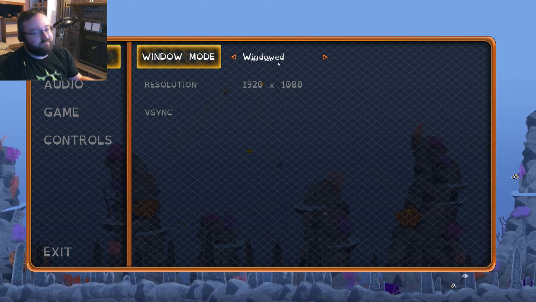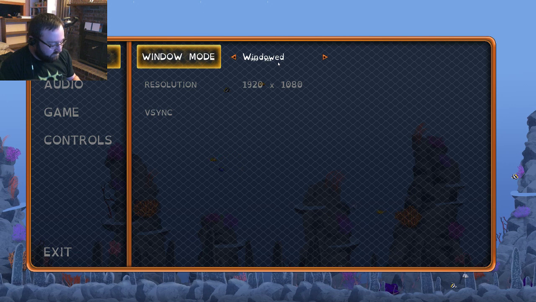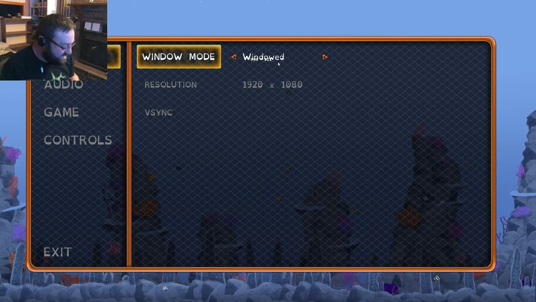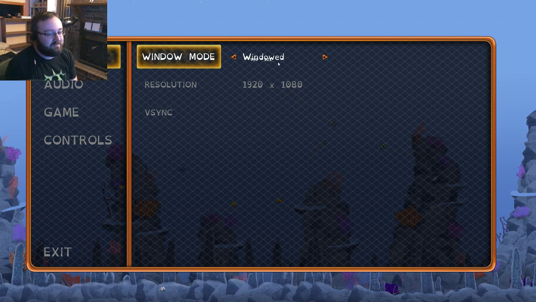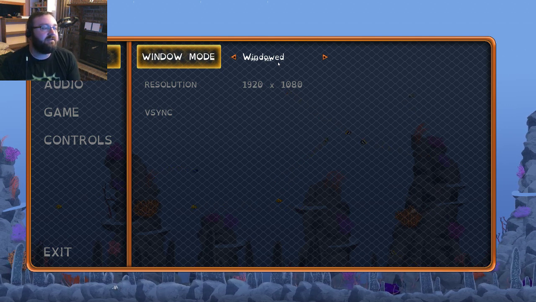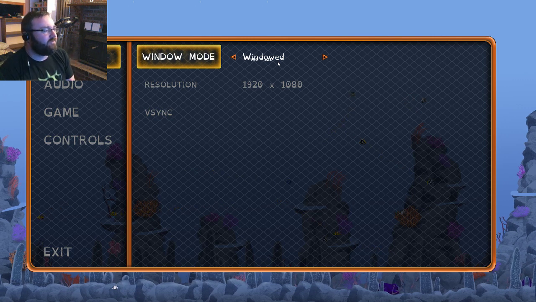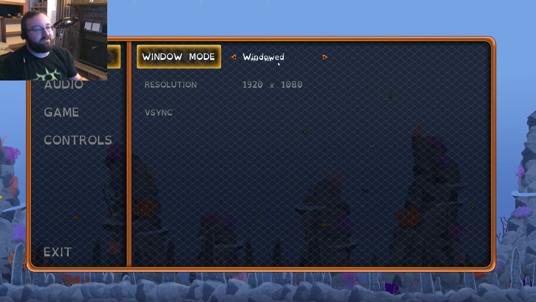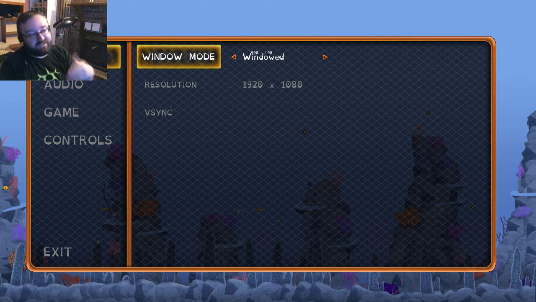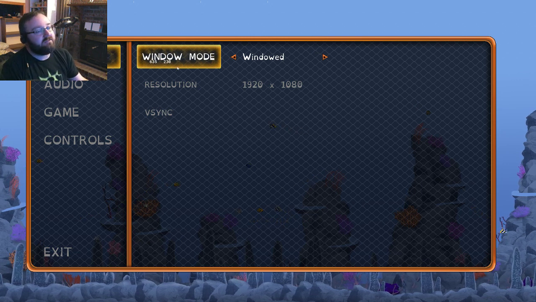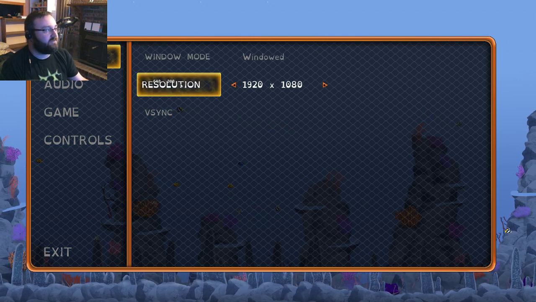I can't actually show you this because technically it's in full screen, but that's because I cheated to get it to full screen using my 3 button. Yeah, I didn't even think about this. Usually I press 3 to open full screen, but it also switches the scene in OBS. So it forces full screen without going through the proper channels that I've set up now. You'll just have to take my word for it. When I press left and right, it does cycle through the different stuff. Same thing with resolution. I can't really show that off.